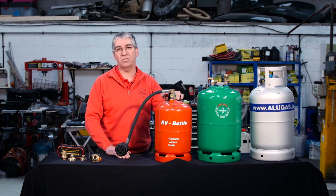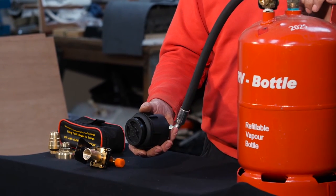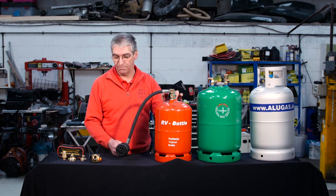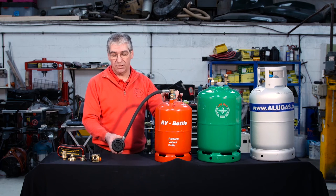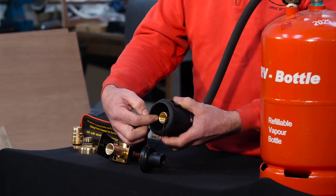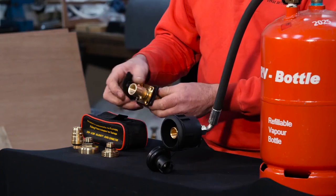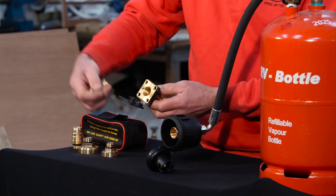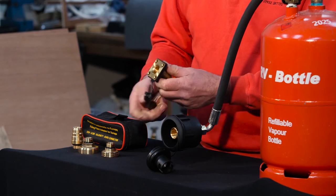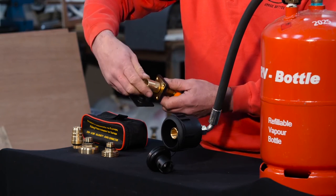With a refillable system, the cylinders just stay in your gas locker. You have a filler point mounted on the side of the van, typically on the side skirt. All you do when you call at a fuel station is top up the gas system — easy as that. There are two main types of filler. The industry standard is a simple bayonet fitting — you put the gun in, press the button, and fill. An alternative is a flush type mounted on the body where you open the cap, screw the adapter in, attach the gun, and fill.